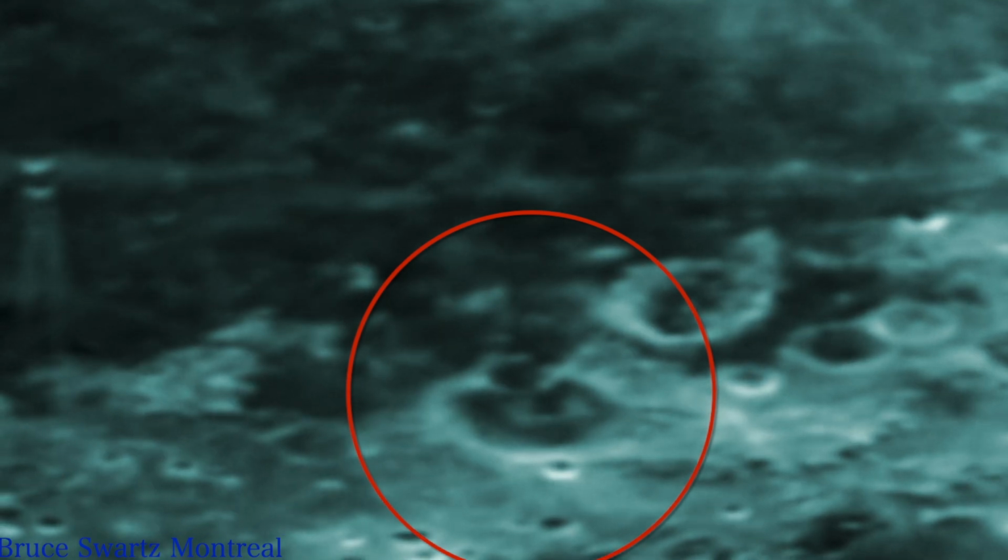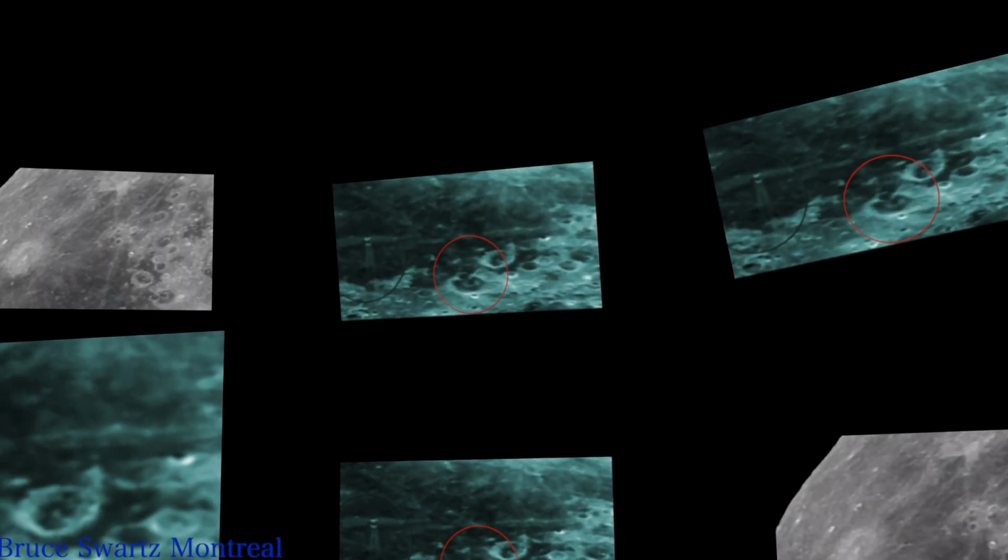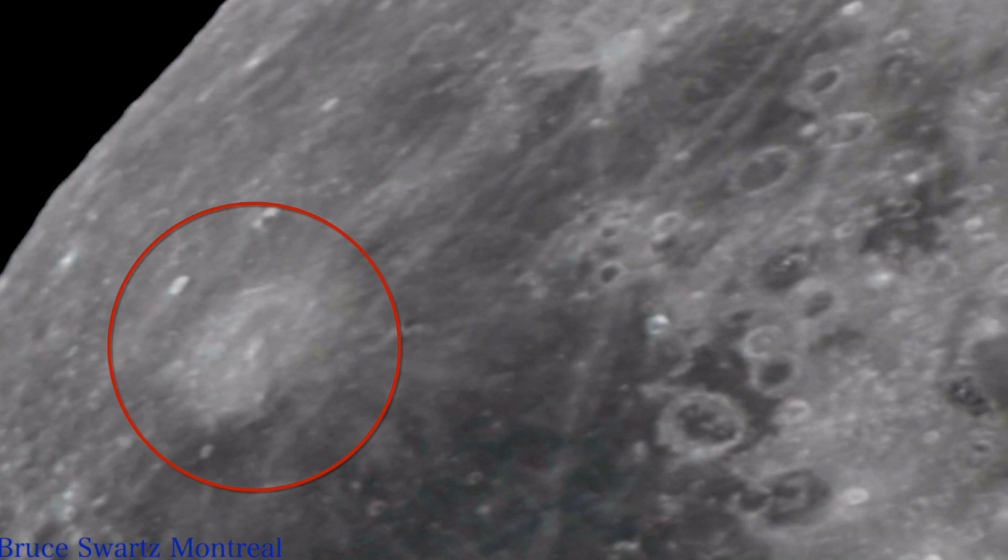We're inside Mare Fecunditatis, and we're going to go see something quite exceptional. These objects, which I believe are built, you could see that they're square. Now, depending on how big your screen is, of course. Listen, I'm looking on a 75-inch monitor. I imagine a phone would be a lot harder.